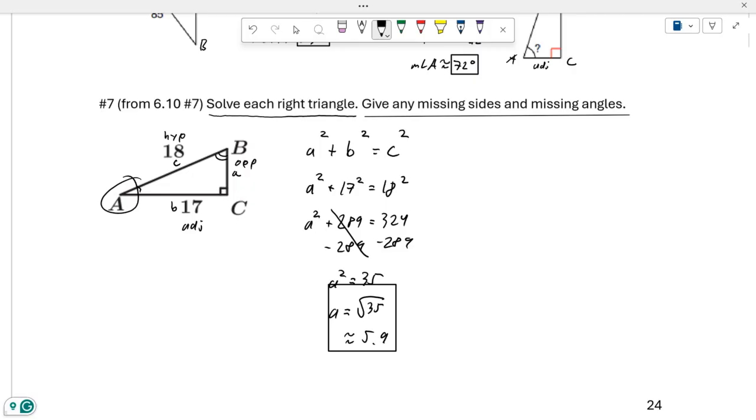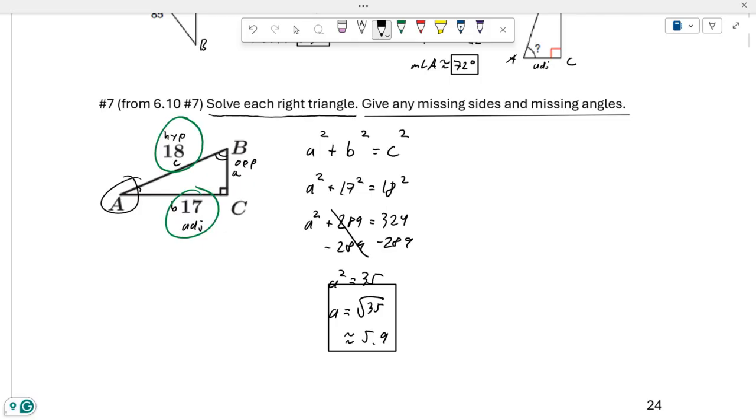Now, I did solve for my missing side here, which means I could use any trig function I want. I could use sine, cosine, or tangent. However, it's probably good practice, just on the off chance that I made a mistake solving for my side, to be extra careful and use the sides that we were originally given. None of us are perfect. Maybe I made a mistake. I didn't, that is the correct answer, but maybe I screwed it up. So let's go ahead and use the sides that are given.